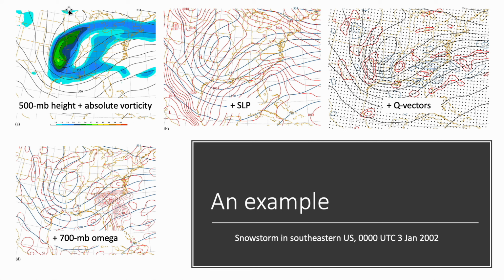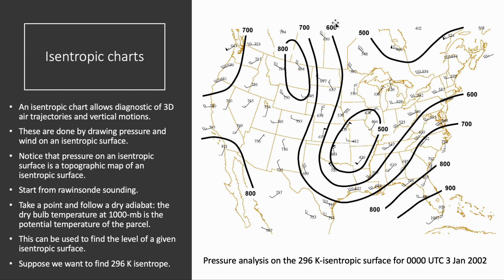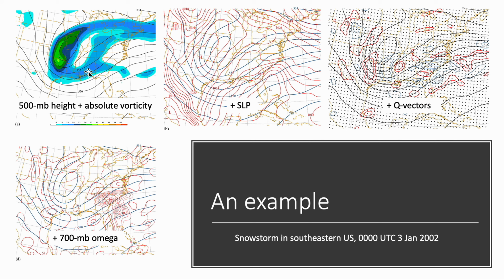Notice that we have this trough with the minimum here. And just to reiterate, if we go back to this, the trough with the minimum. So isentropes, pressure analysis on an isentrope, and geopotential heights, they're close cousins, okay? And here is the same map, but instead of showing the vorticity, we're showing the sea level pressure.